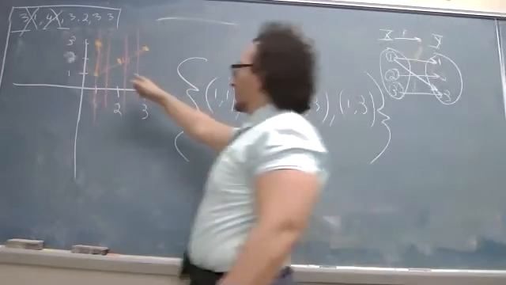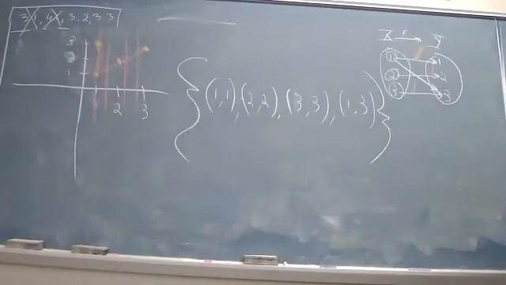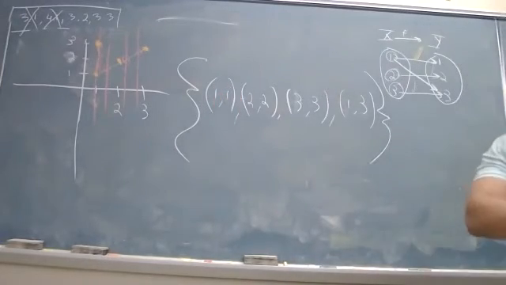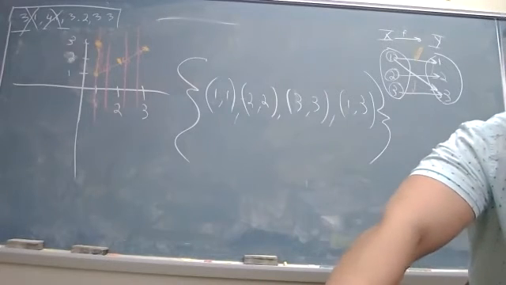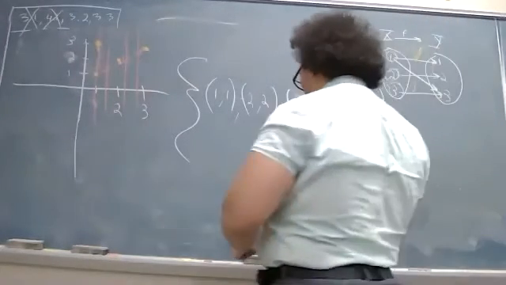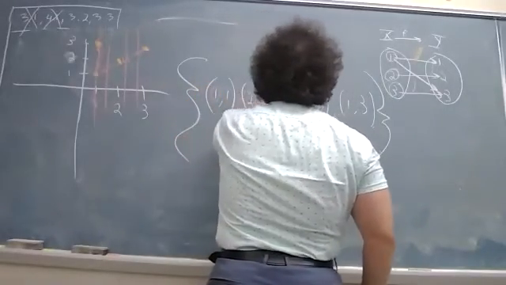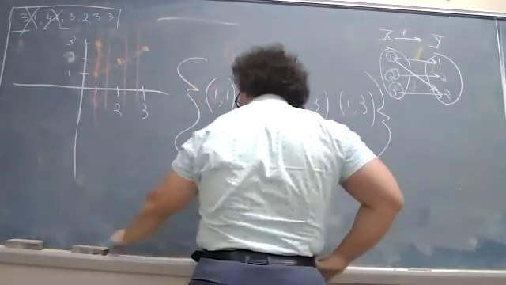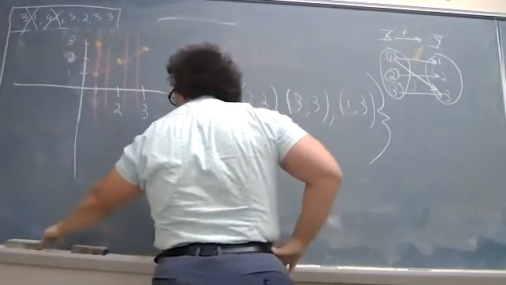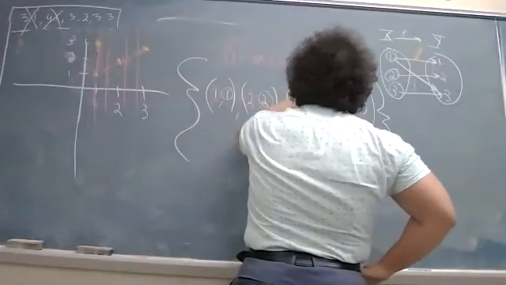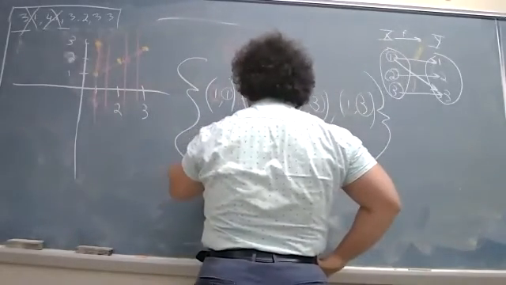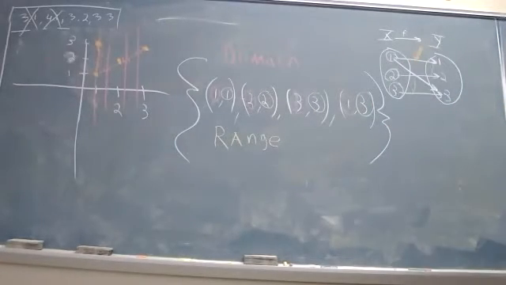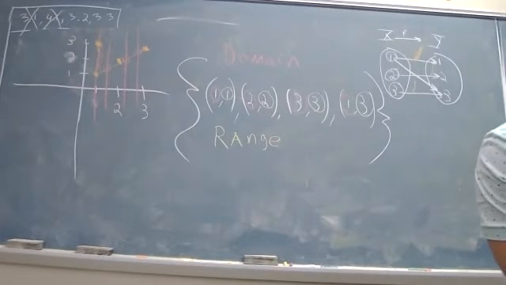So if you have a graph, you can use the vertical line test. If you don't have a graph, you have to use this test. See whether the input maps to only one output. If you do that, you'll be able to determine whether something is a function or not. Also, you must realize that the first entries, they are the domain. And the second entries, they are the range. That's all you need to know to do the homework for those kinds of problems.